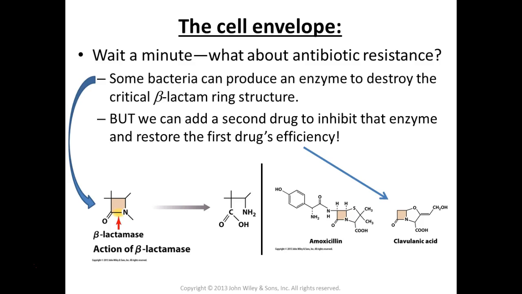So wait a minute. This is a big hot topic for us right now. What about antibiotic resistance? How is it that some bacteria, when we take these beta-lactam drugs, are resistant to it? It has no effect on them. They continue growing. They just laugh at us. Well, a lot of them, unfortunately, have acquired the information on how to make a very special enzyme known as beta-lactamase. And you can guess where it gets its name. It's an enzyme that breaks the beta-lactam ring.